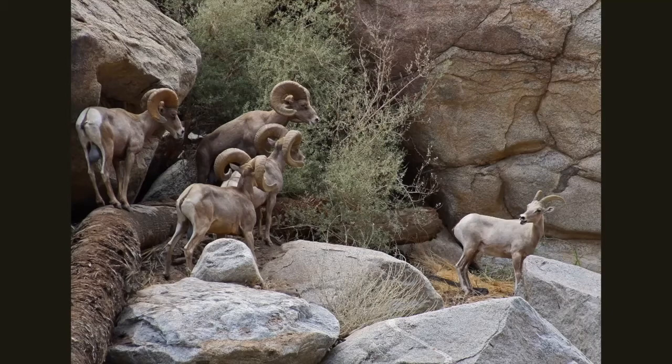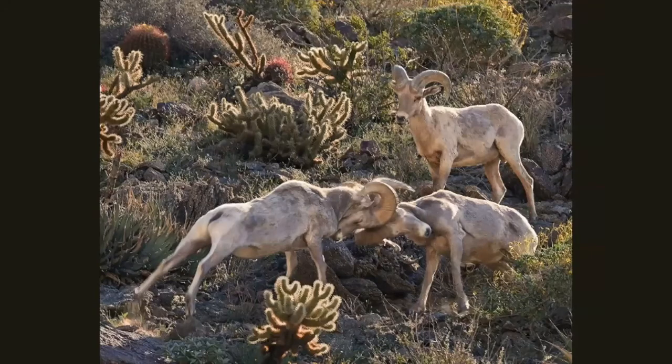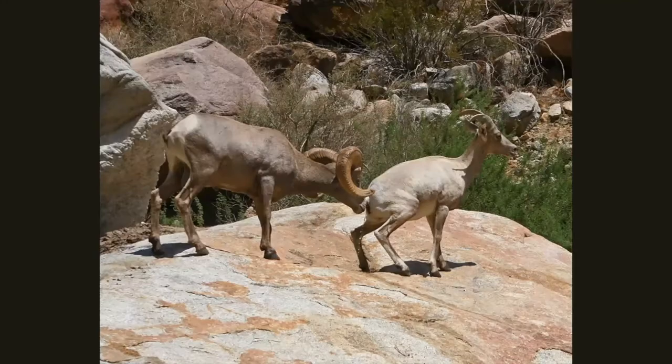If they cannot decide among themselves who the dominant ram is and who's going after this female, there may be a head-to-head battle. And sometimes these battles last for an hour or so. We've seen groups of six or eight rams, and there was a head-to-head battle about every 15 seconds for a couple of hours. And finally somebody gives up and says, okay, you're the champ. I will step aside and I won't challenge you till next year. So the dominant ram most often gets a chance to breed the females.